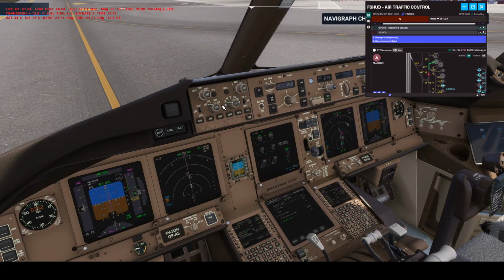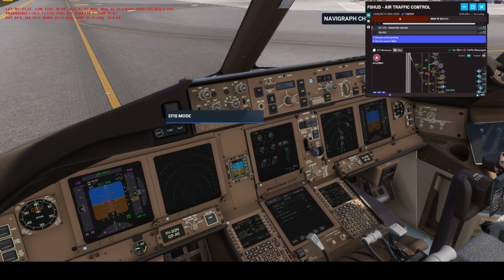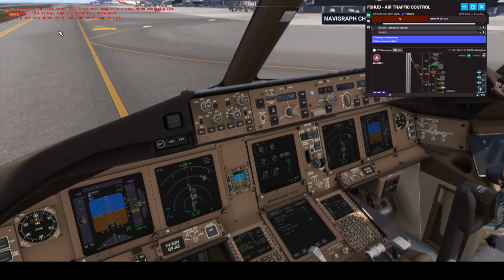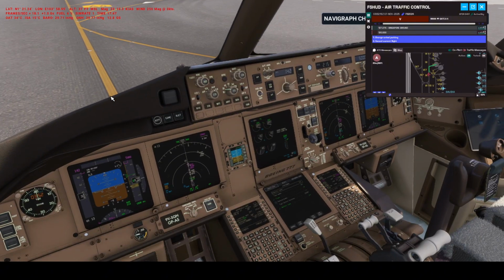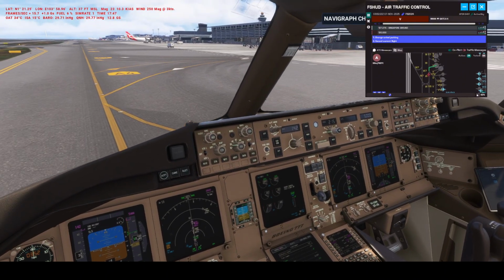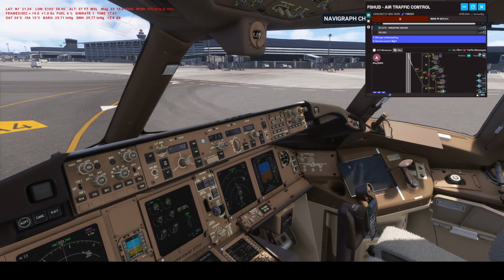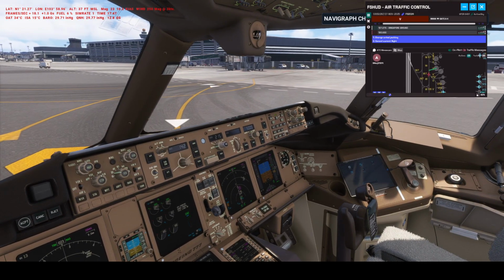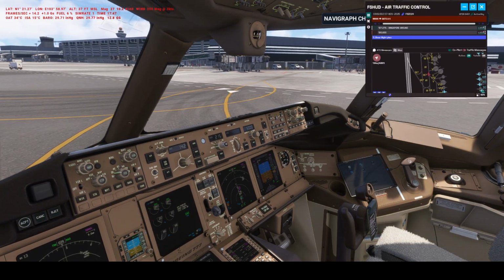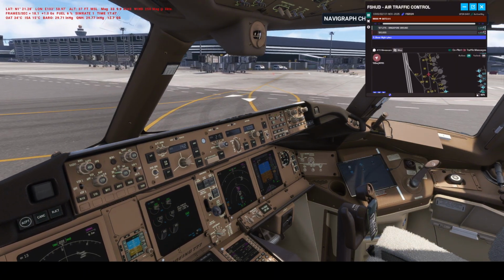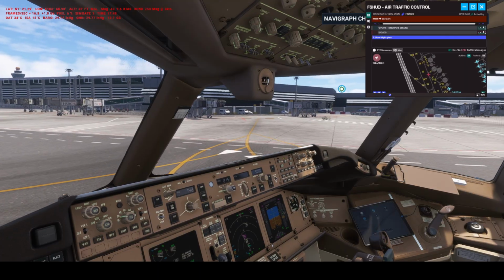Alright, I'll put this back into plan mode. Turn off our flight directors, we don't need those, reset those for the next flight. And this is going to be our parking spot here, I do believe, A4. Now we can turn off our taxi lights.